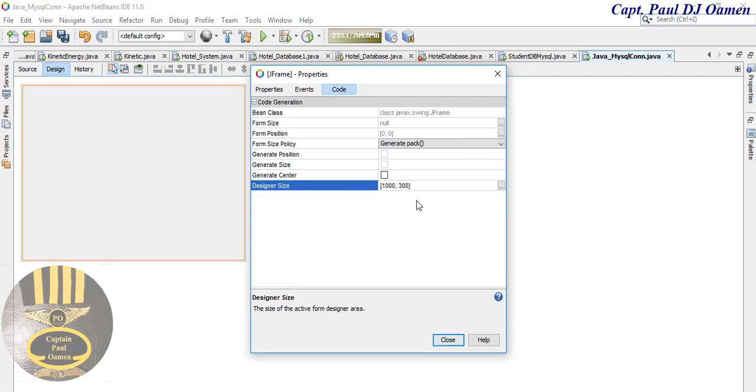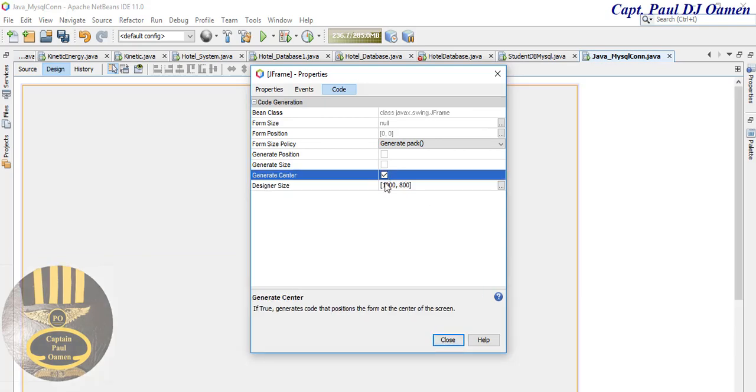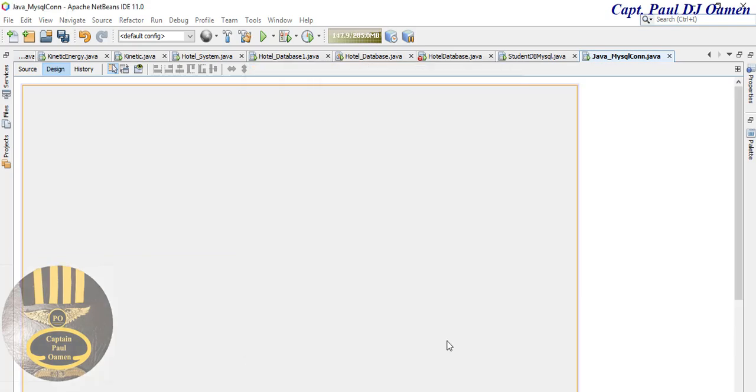That might be too much, but that's okay. I can always reduce that. Then I'll change that to 1000 width by 800, and where we have generate center, I'm going to check that, and that's it. There.